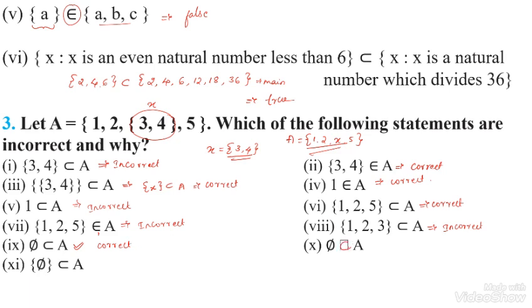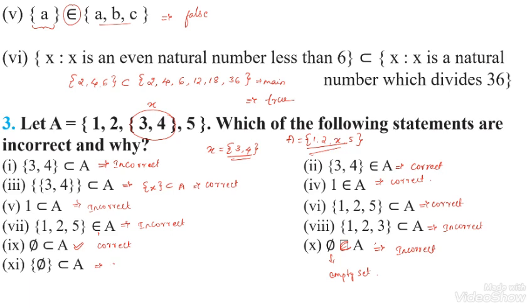Sorry, here there is one symbol missing. That is, I can write it as an element. Okay. Phi is an element of A. No. Here the symbol always represents the empty set. Phi always represents the empty set. Therefore, phi is not an element of A. It is an incorrect statement. Now, again, the 11th question. Phi is a subset of A.